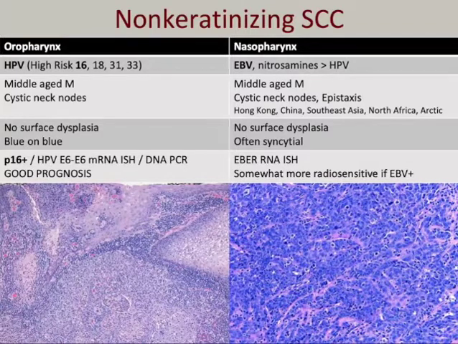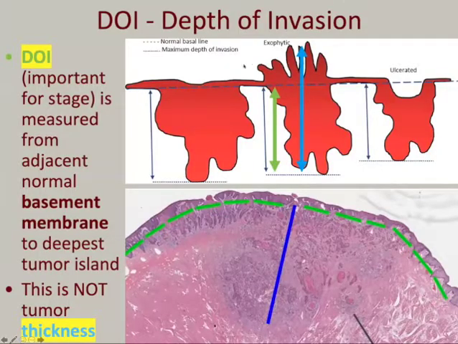I'm going to answer this question right now because I see it about depth of invasion. When the slides reveal the deepest part of no normal epithelium, how to measure? Yeah, that's kind of impossible. So you essentially need that adjacent surface normal to measure the depth of invasion. Otherwise, you have no idea whether it's exophytic or endophytic. So you absolutely need it. If you don't have adjacent normal, you basically have to say, I cannot evaluate for depth of invasion in this particular biopsy. However, the tumor measures approximately this size.